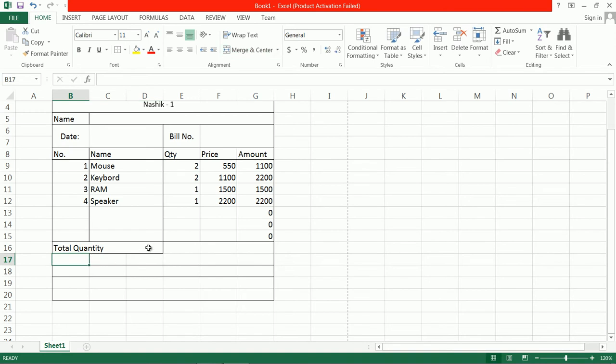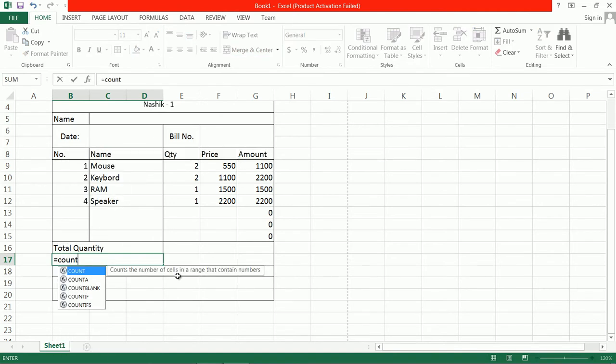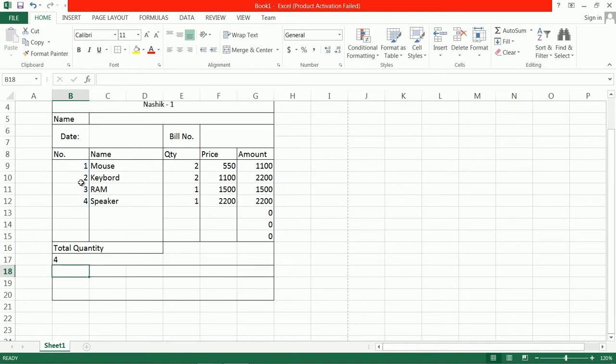Suppose here I use formula equal to count in bracket, and total quantity is 4.